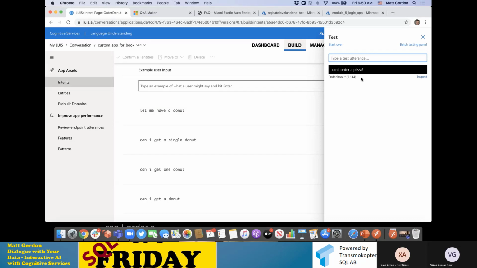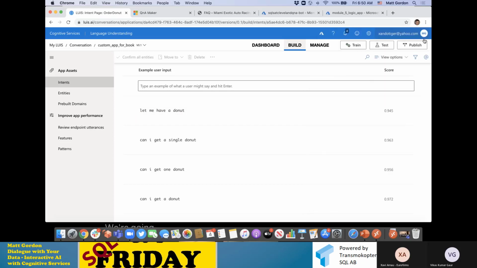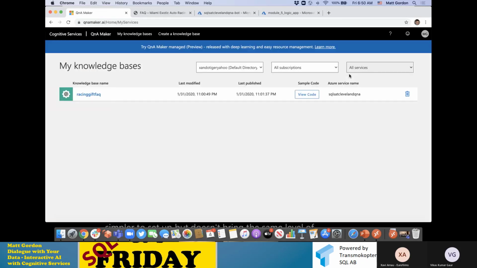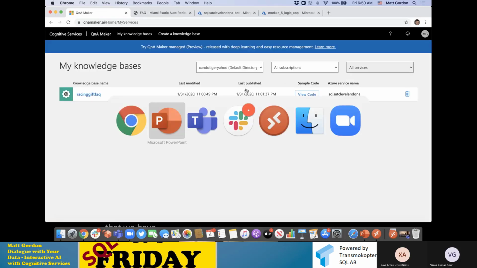It's quite sure that the intent I'm after is not order donut, which is really the only one I have. This was built with really just a few minutes of work. There's a lot of intelligence here. We're going to see in the next demo where Q&A Maker is much simpler to set up, but doesn't bring the same level of intelligence that we have. So let's go back to the slides.